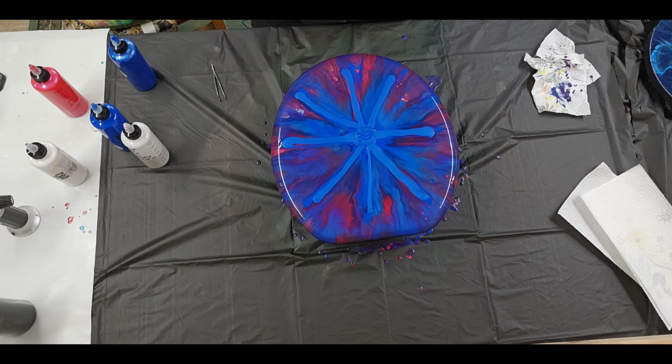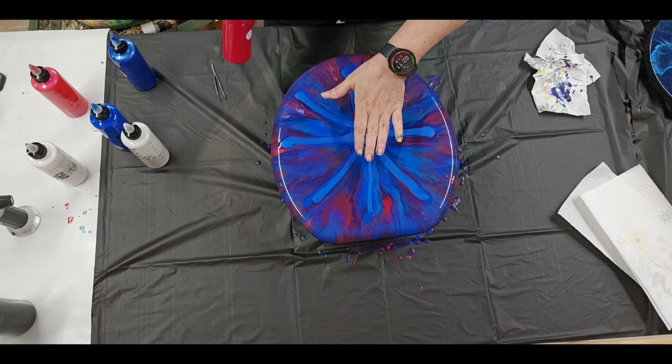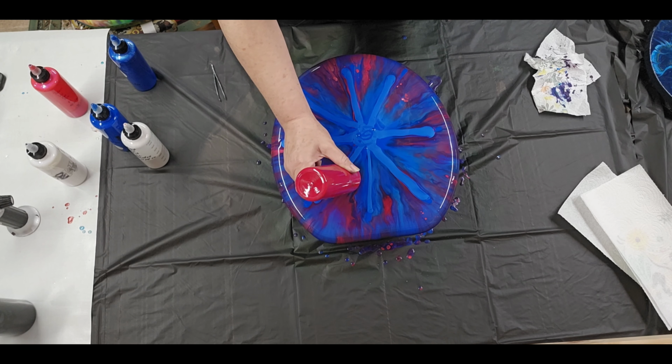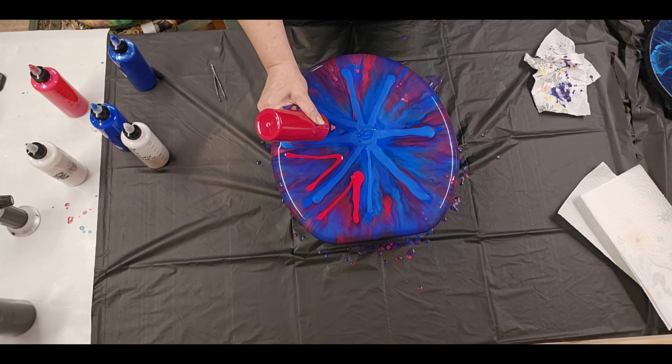And then I'm going to come out, we're going to do out here, because when I blow this out, when I blow it, it should reach about here. So we're going to add some red there. Do I want to go in the center? Let's see. Let me think about that.